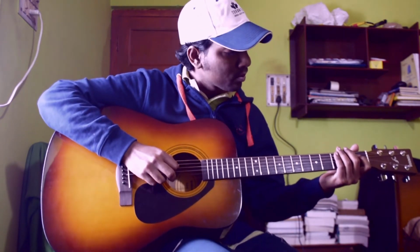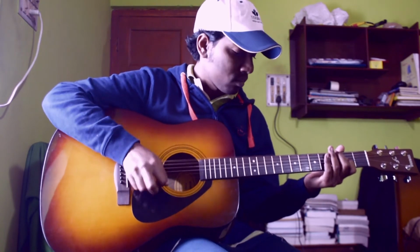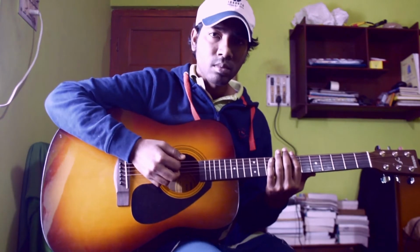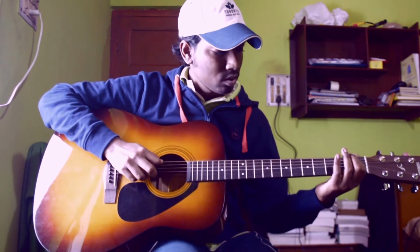Then comes the pre-chorus riff, which is the next riff, and it kind of sounds like this. Basically what I'm playing first is the intro portion of the main riff, that is this portion, then playing the D power chord.